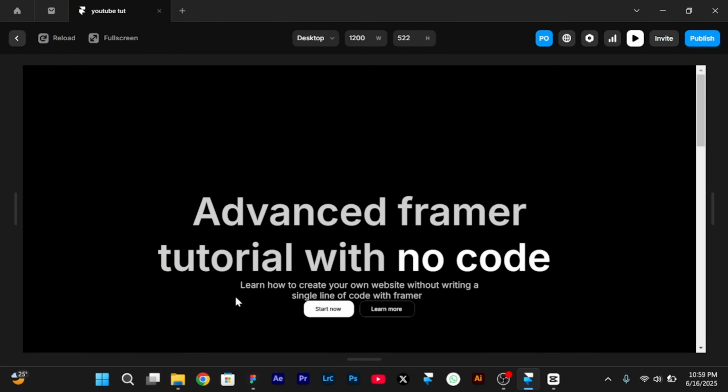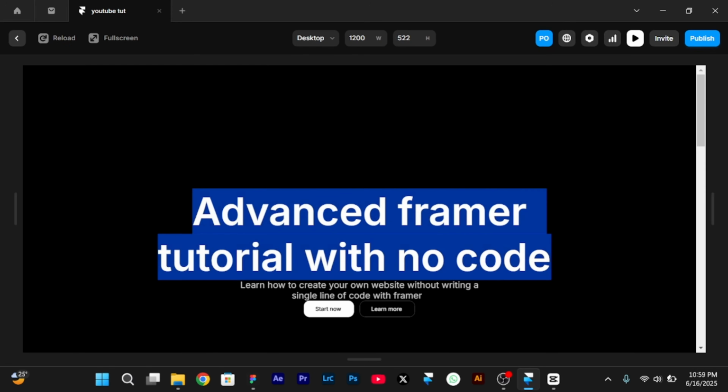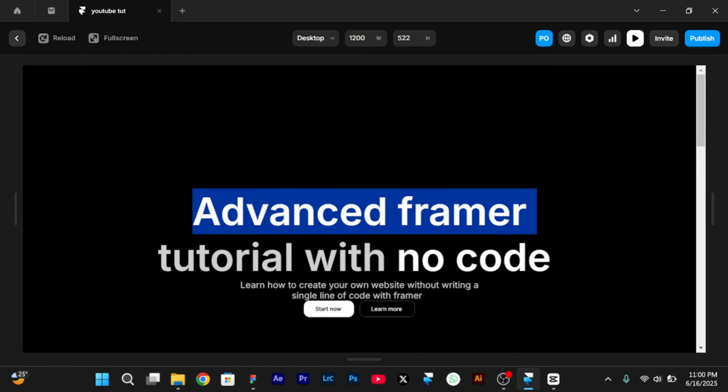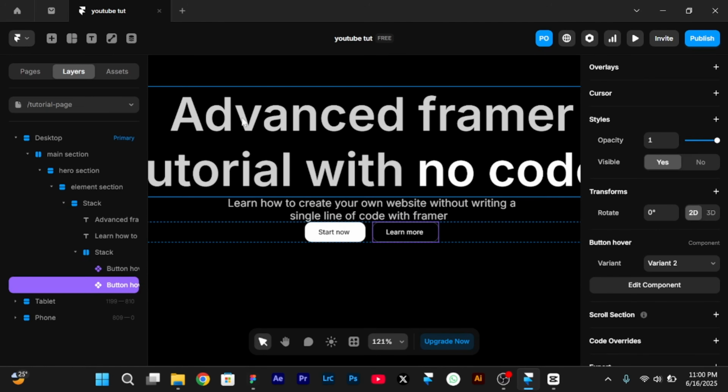While previewing what we have done so far, I noticed just one tiny issue again. This tutorial is all about finding problems that you don't even know exist and looking for a way to fix them. So this is the issue here. I don't want our text to be selectable. I don't want it to be draggable. The same thing applies for the button, because we can actually move our text, which is not a good thing on an actual website. So how do we prevent this? Let me head back to the design and show you how you can solve that.